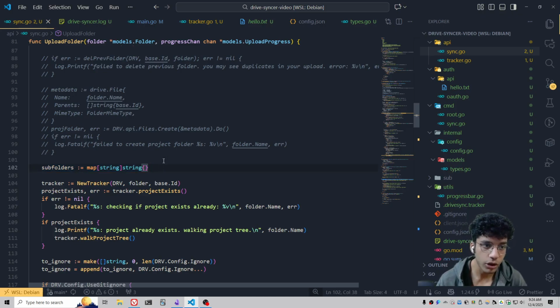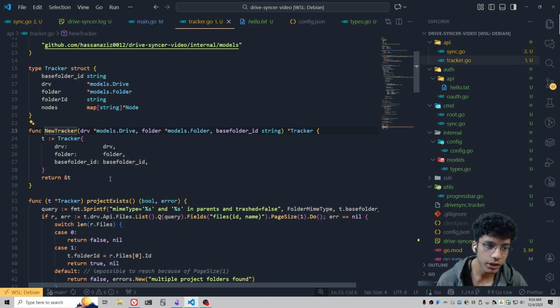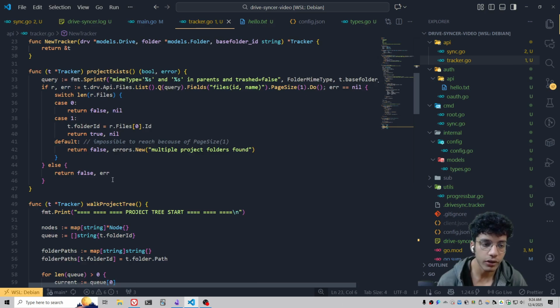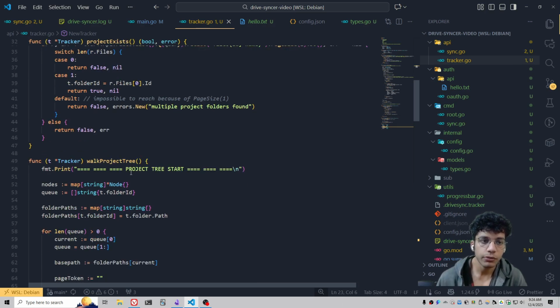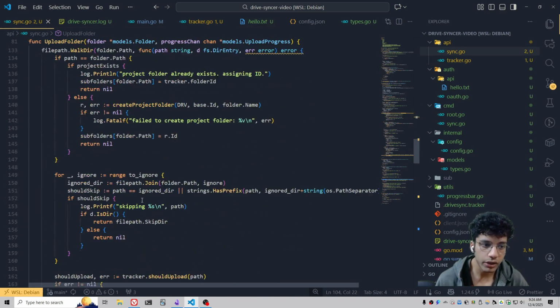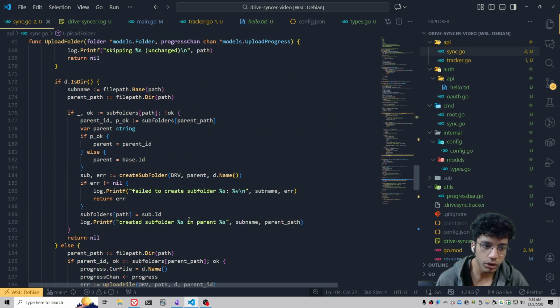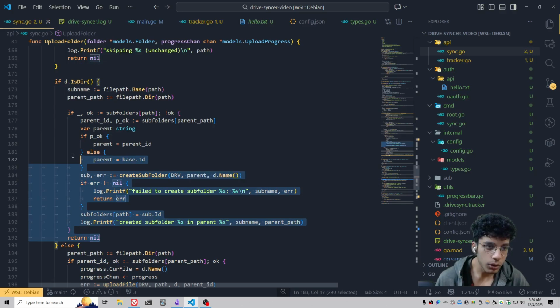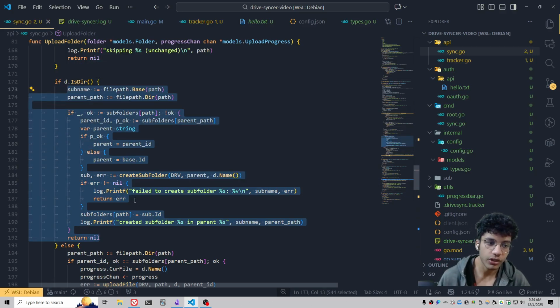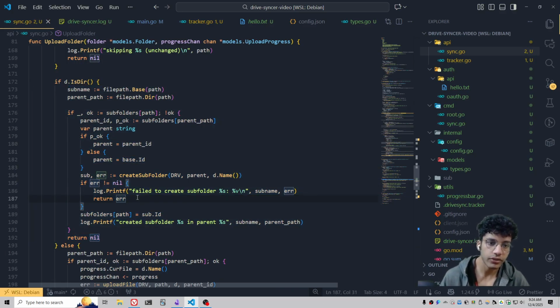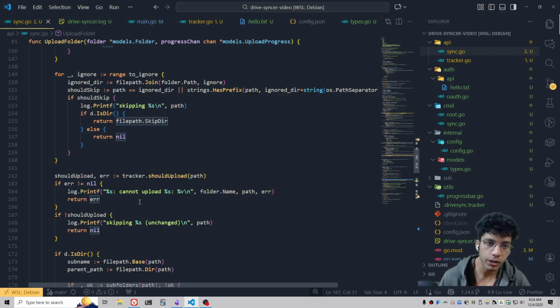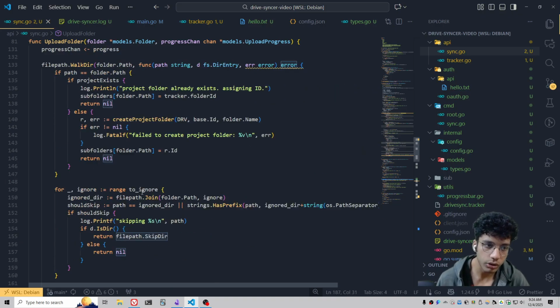But if the project is already uploaded on Google Drive and the tracker we're using says that all of the files are already uploaded, then we probably won't be able to access our subfolders, right? Because we won't get to this block over here where we actually create and assign the subfolders. So what we need to do is go over to our tracker and make sure that we map the remote subfolders that we've already created on Google Drive to our local subfolders map over here.